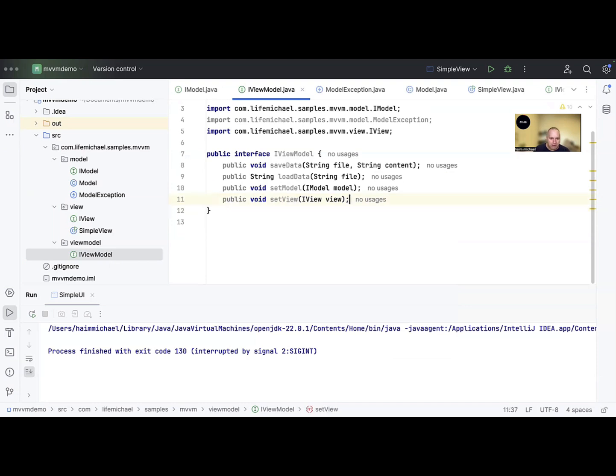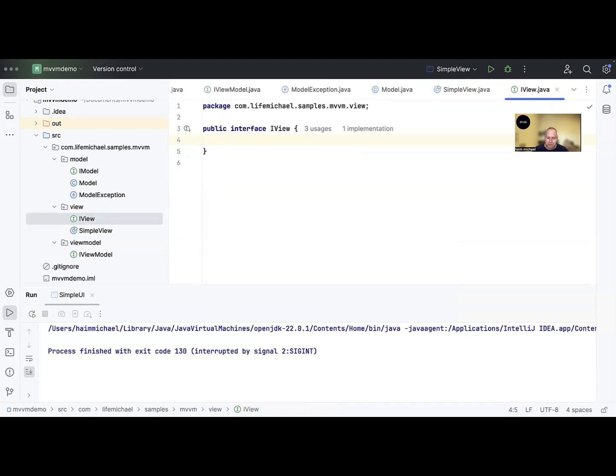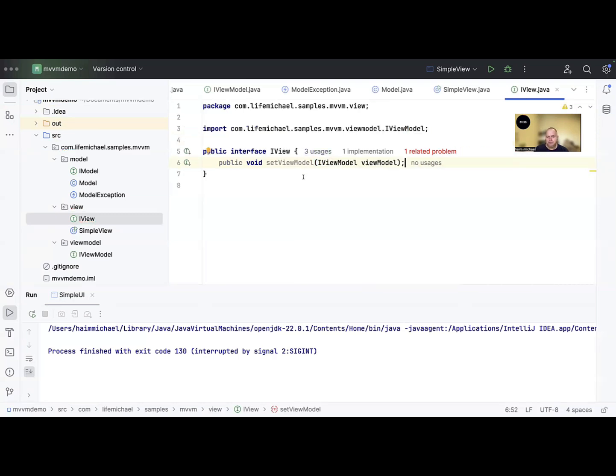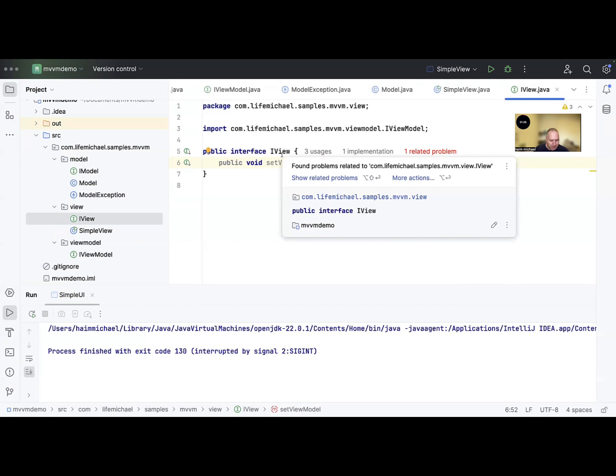This is about the iView model. The view should also allow calling a method for connecting the view with a specific view model. So we define set view model in iView.